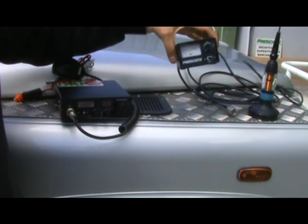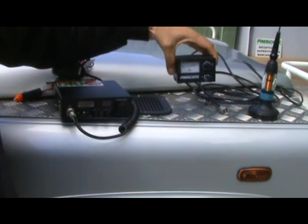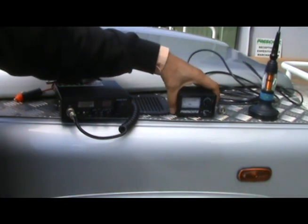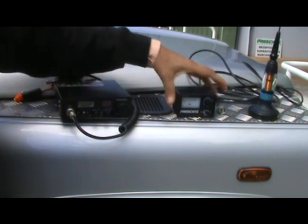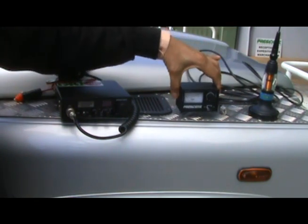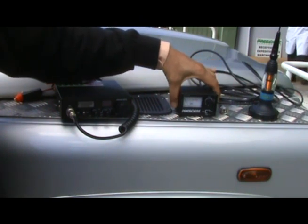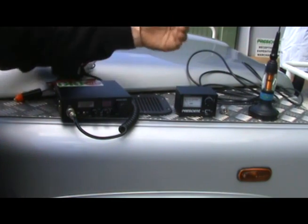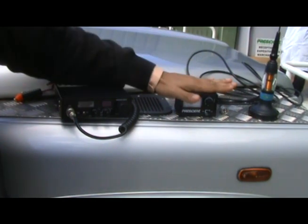The other thing you see here is a SWR meter. A SWR meter is a very valuable tool to measure the efficiency of the installation once you have installed it in your vehicle. Once you install the antenna and the CB radio, we will actually show you what the SWR meter does — essentially a well-calibrated SWR means you have an antenna and CB radio that has been mounted well.